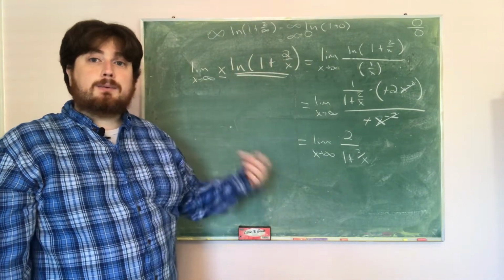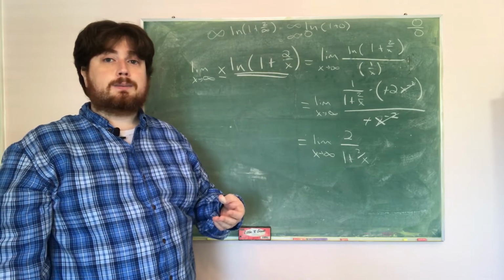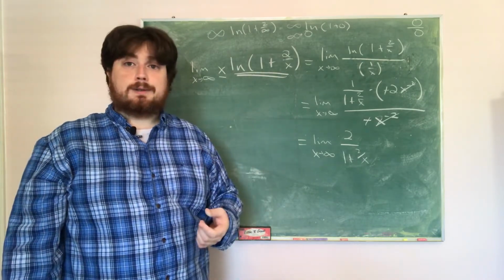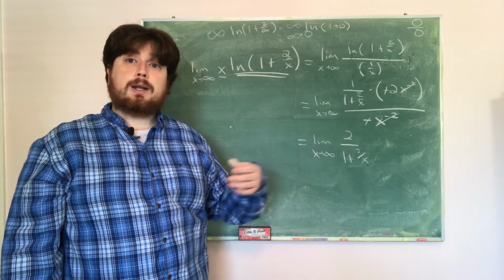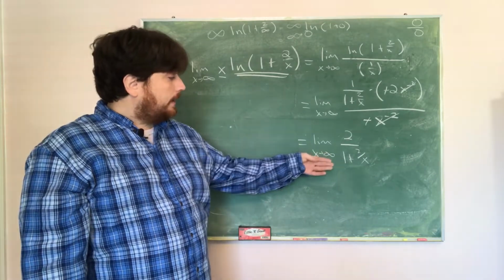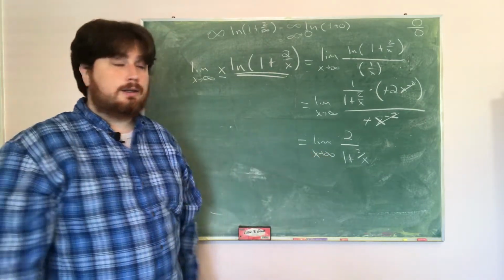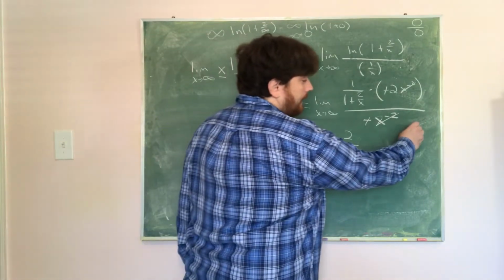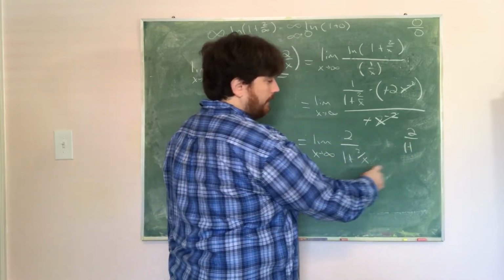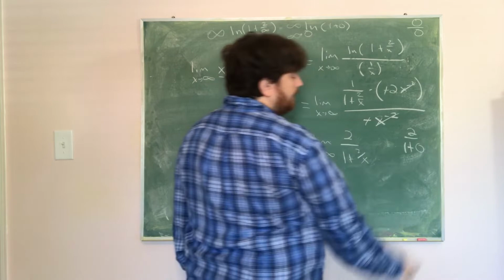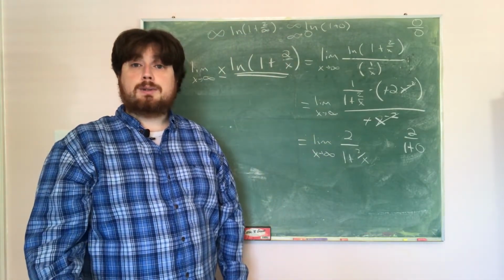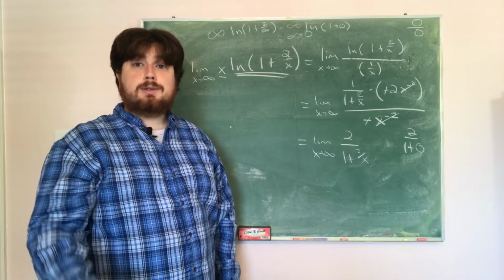Now if I look at this, this is a much simpler limit than this one is. So I have indeed made progress. It's just I had to take the extra step of simplifying because I did want to calculate what this limit's going to be. Now that I have a new limit, I start the problem all over again and ask, what happens as x goes towards infinity? In this case, the top goes to 2. 1 plus 2 over a huge number is an extremely small number, so as a limit we say that's 0. So we get 2 over 1 plus 0, is 2 over 1, is just 2.